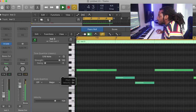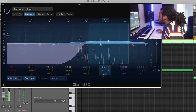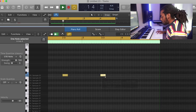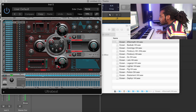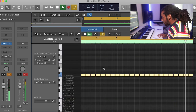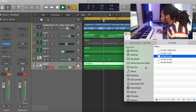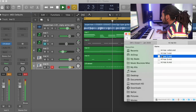Just gonna turn that down as well. Maybe pan it to the left. So far, let's drag that in and then move everything up an octave. I'm thinking, because I'm a bit lazy today, I'm just gonna drag in a hi-hat pattern from one of my kits. I'll go with this one.